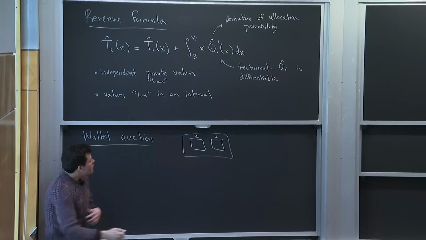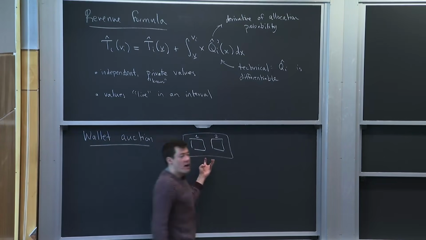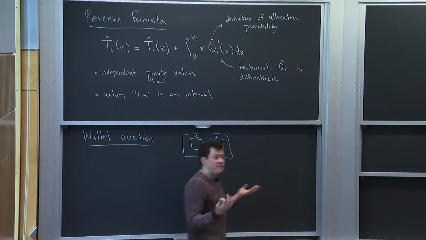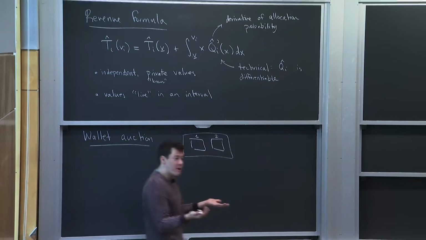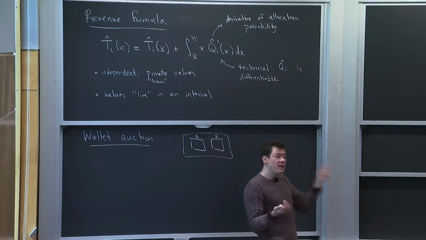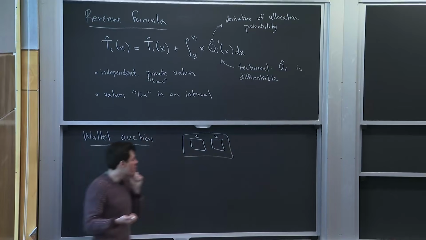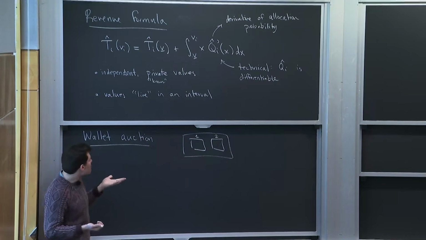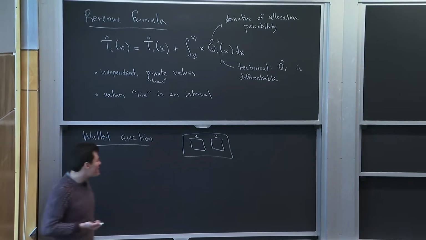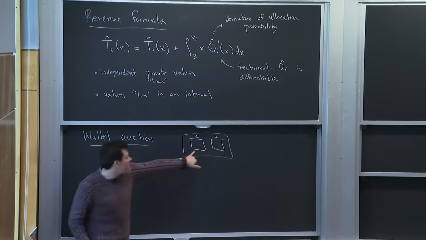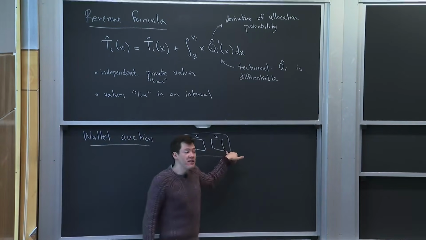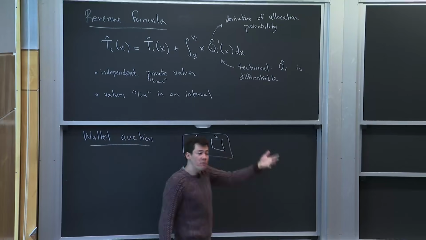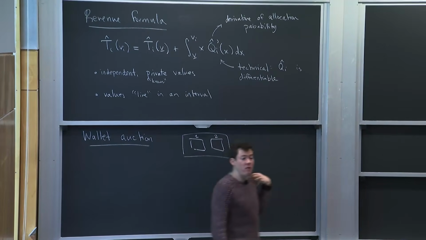And then the players bid for the union of the two wallets. So we have both their wallets together in a bowl. We're now each going to submit a bid. Whoever bids more gets the bowl, but has to pay that amount. Now, what's special about this auction? The story maybe is kind of far-fetched, but the important thing is I know as player one what's in my wallet, but I don't know what's in the other player's wallet. The other player knows what's in their wallet, but they don't know what's in my wallet, right?